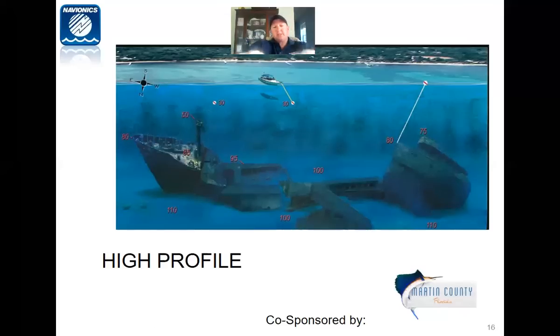This particular illustration shows a wreck that's got a lot of different levels to it, and this is the kind of wreck that you're going to find sailfish, kingfish, blackfin tuna, wahoo around, because there's a lot of different species gathered there. They'll have a lot of choices.